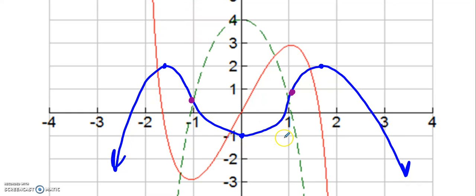Other things you can think about is concavity. Since the second derivative is negative, I know it has to be concave down from this part. The second derivative is positive from here to here, so that should be concave up. Second derivative is negative here, so this should be concave down. First derivative is positive up until this, so the function should be increasing. Then the first derivative becomes negative, so the function should be decreasing. And then it becomes positive again, so it should be increasing, and then negative, so it's decreasing. Remember, there's a lot of ways in which you can check to make sure that the shape of your graph is correct.